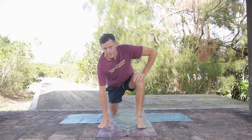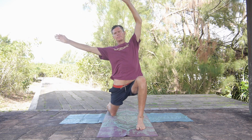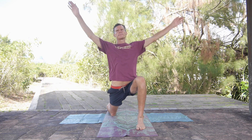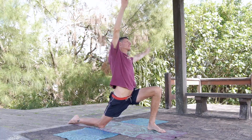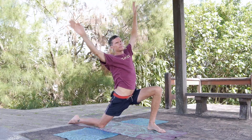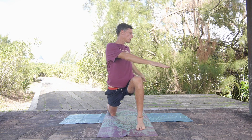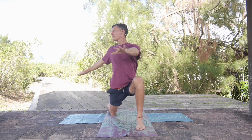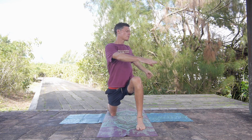Now side flexion — lean to the left and right. How's your breath during this? Is it more difficult to breathe when you go to the left or to the right? I'm thinking of exhaling when I lean, and inhaling and strengthening as I return. Now rotation — same breath, inhaling and transitioning. What muscle groups do I have to fire to maintain stability? And if I cannot rotate my rib cage, I'm not going to overcompensate with my arms. My arms are trying to be as relaxed as possible.